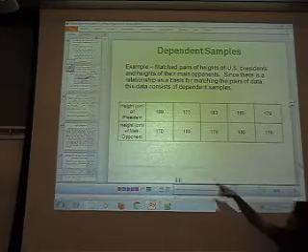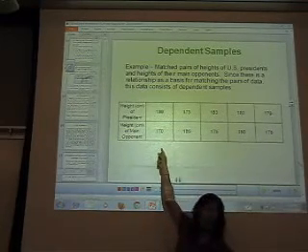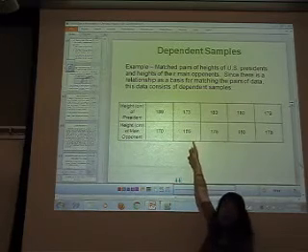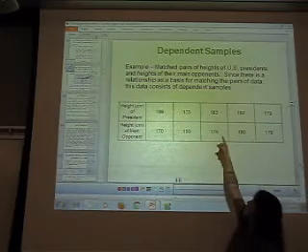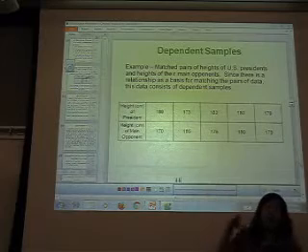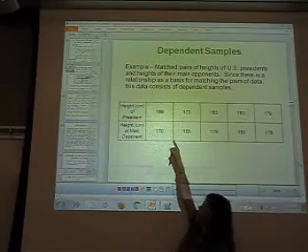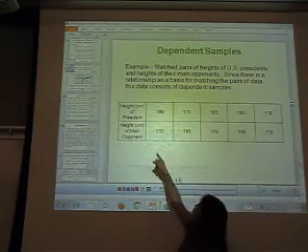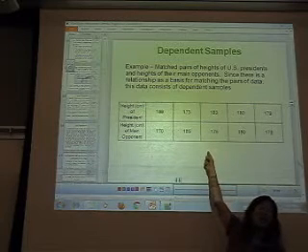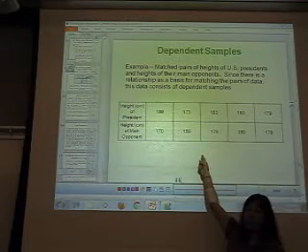So here is the height of a president and the height of his opponent. Here's the height of another president and the height of his opponent. The height of another president and the height of his opponent. They go together. So 189 goes with 170. I can't put 189 with 175 because that wasn't the height of his opponent. Do you guys follow me? They go together.